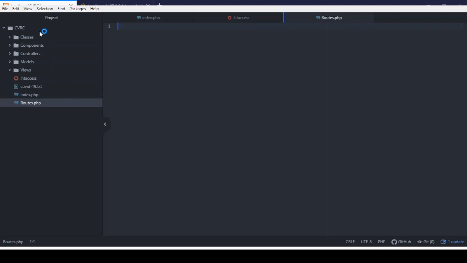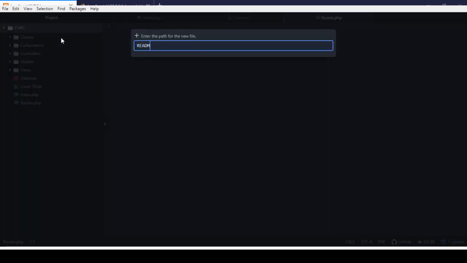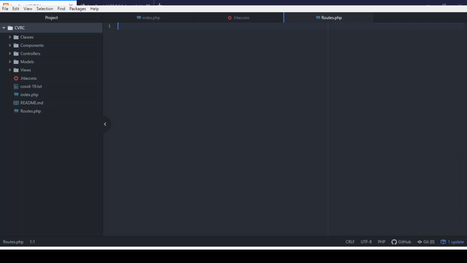And finally, we're going to add ourselves a readme.md. This is not really necessary, but it displays information to whoever is going to see it, like another developer or someone who is going to be using your project, so you can give them an overview of what you're actually doing in your application. So we're just going to paste the code that I have here. I really don't want to write it.